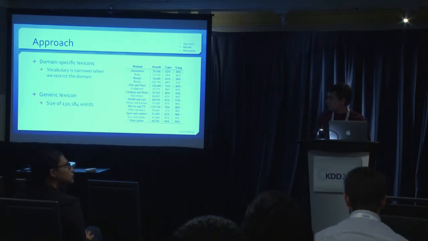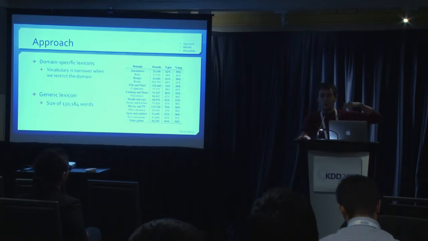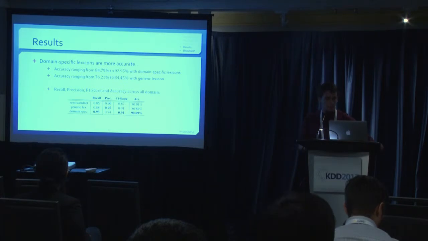So we computed that on every domain, and we ended up with fifteen lexicons, so fifteen domain-specific lexicons. And those are some statistics, some numbers about the lexicons. But what I want to point out is actually the size. So when we use a generic lexicon, using the same method, the size is much much bigger, it's a hundred thirty thousand words. While the domain-specific lexicons are much much smaller. Actually, movies and CDs and vinyl. The reason is the reviews in those domains tend to be much longer. For some reason people like to write more in those two domains. So, we run the sentiment analysis task that I mentioned earlier, on the Amazon product review. And we compare the generic lexicons with the domain-specific lexicon. To see how they compare to each other.